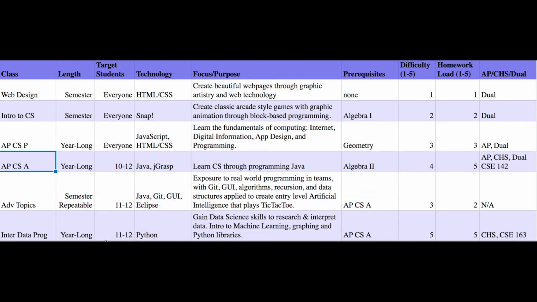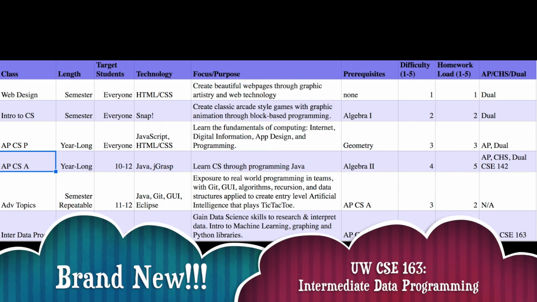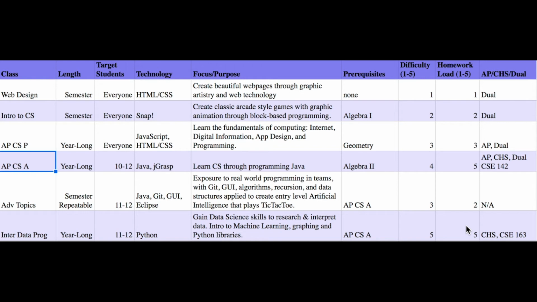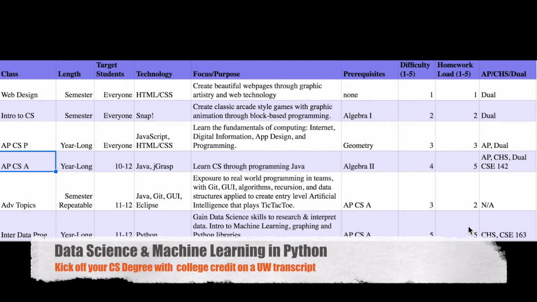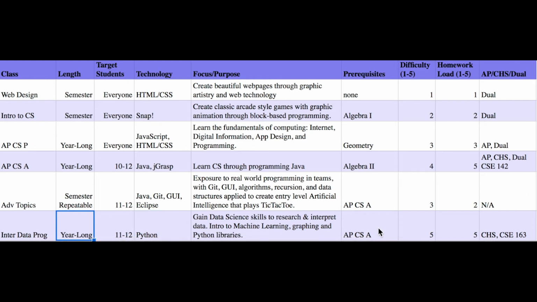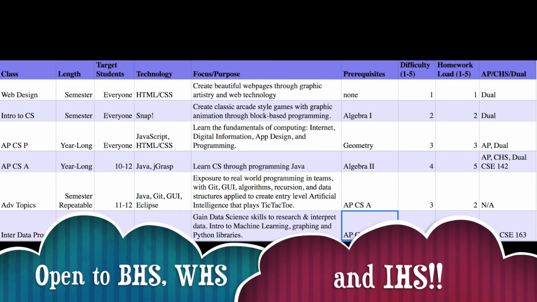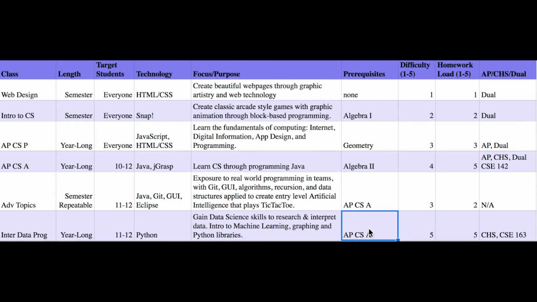And then lastly is a new course that we're offering as a satellite course to the whole district, because it will be the only offering in the district in North Shore. And it may be one of only 1 to 5 schools in the state of Washington offering it. It's a pilot course that teaches CSE 163, which is Intermediate Data Programming, done in Python. It's a year-long course, and the prerequisite is that you complete APCSA, or if you're at Inglemoor High School, you can take the C# or IB equivalent to that.